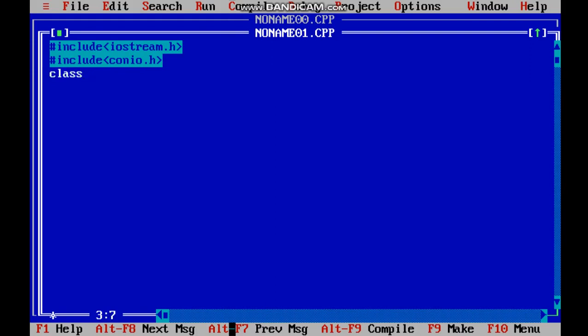Let's take one class, class A. In that, public, I'll make one method, void show. In that, print one message with cout: in class A.